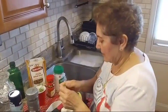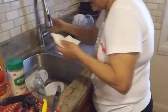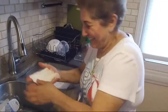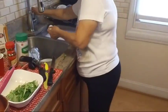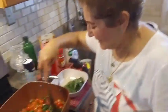Run a paper towel under water and then give it to me. Phone's starting to get hot. Just one paper towel. No, get the whole thing wet. This isn't wet enough. You squeeze the water out of it. Don't touch it against a dirty sink. I have to hold it against my phone so it absorbs the heat and keeps it from overheating.